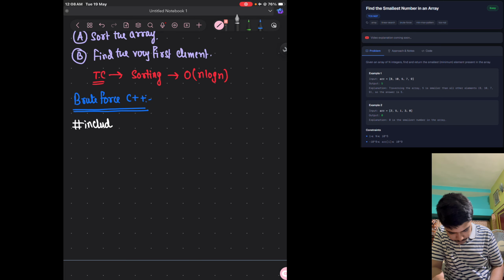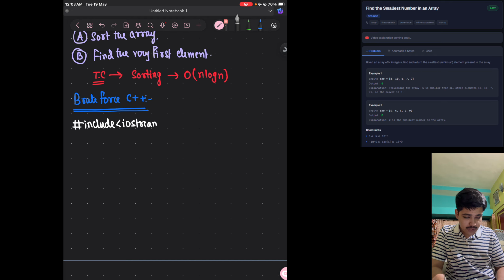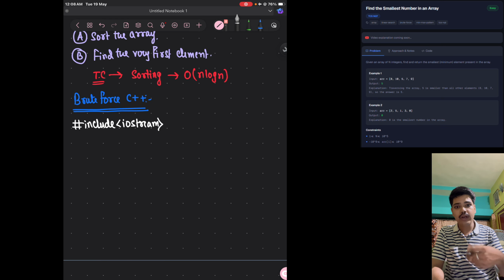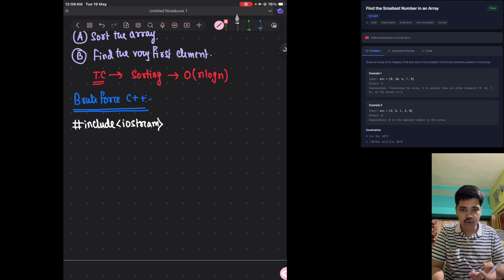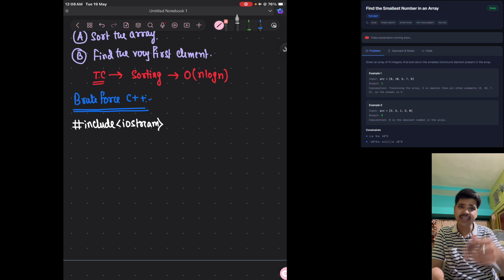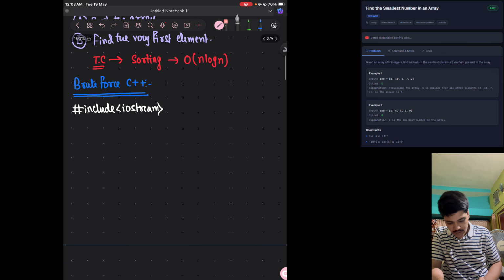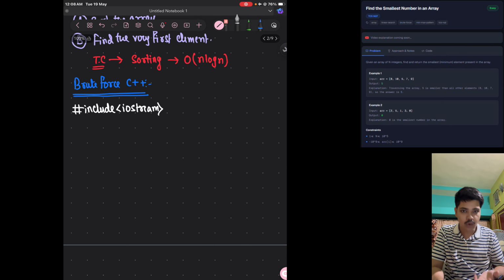iostream. I am keeping a blank space on the right side so that I can write what each line means. Let me first complete the whole code. I am explaining it, but for your information, to note it down and understand it properly, I will write everything. Let me write down the code first, try to understand it, and then I will run this code in the compiler, just to show you whether it works properly or not.